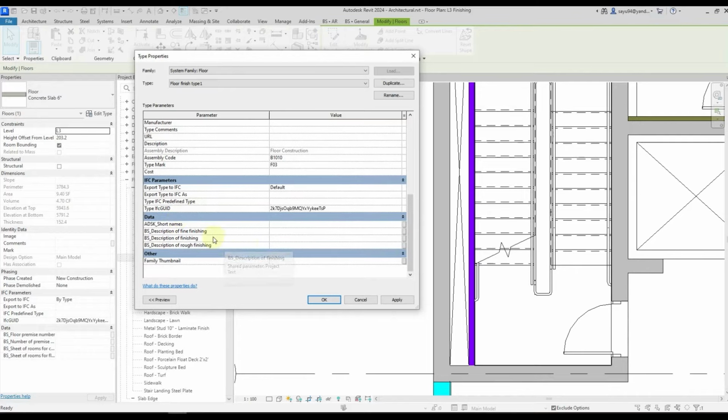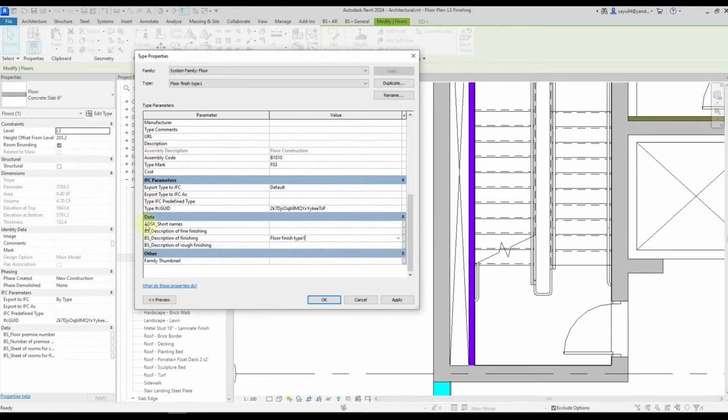In the parameters, we need to do exactly the same thing as we did with the walls. In the description, I'll specify the same value as in the type name, but you can describe all the layers of your floor. I mean every layer that you have in this type. As part of the example, I'm doing it in a simplified way.